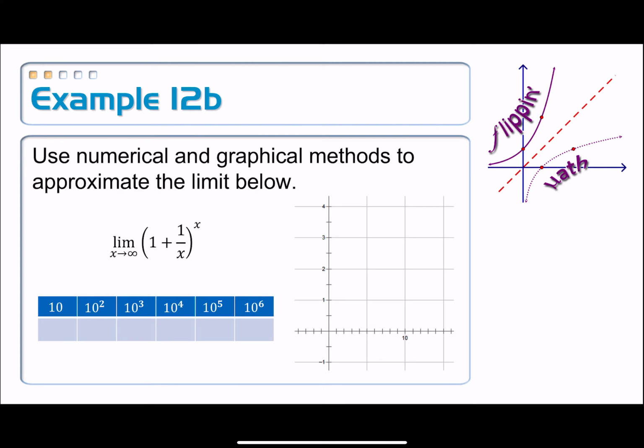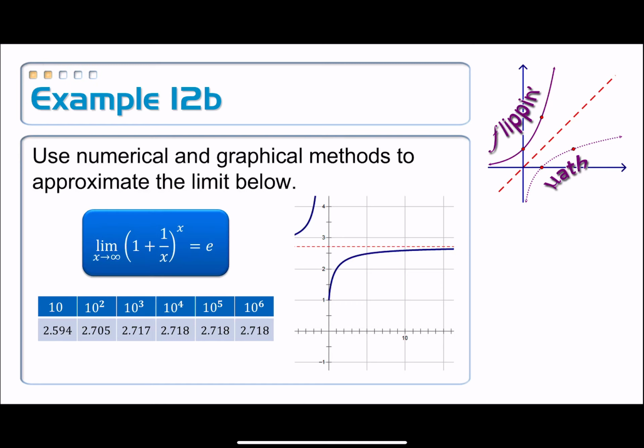And on this next one, we're wanting to use graphical and numerical methods to approximate this limit. And that's exactly what we were doing whenever we were plugging numbers into that table and looking at that graph. So the limit as x goes to infinity of 1 plus 1 over x, all to the x, is equal to, well, here's all of these numbers populated, 10, 10 to the second, 10 to the third, and so on. And you can see that very quickly, right here, the numbers get stuck. You're going to get more and more decimals after this, because this is a transcendental, irrational number, super special number. This is the number E.